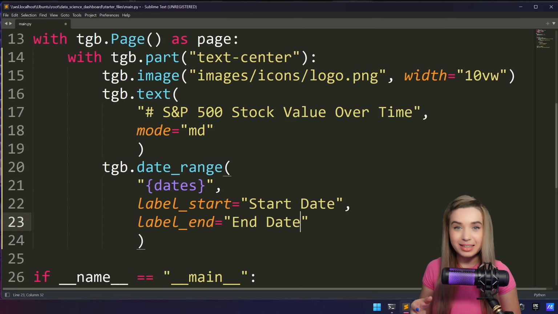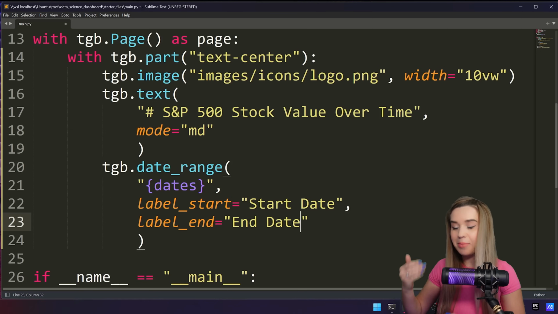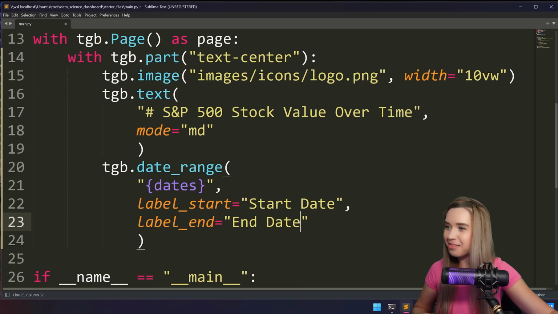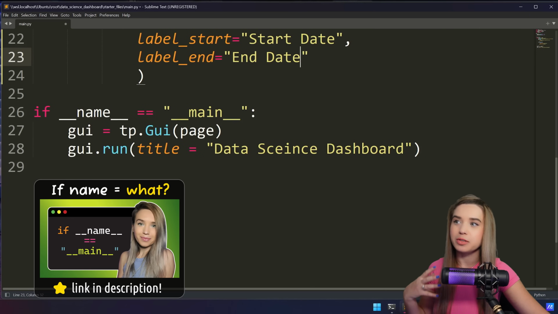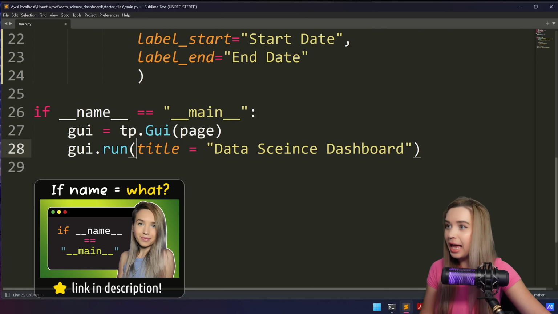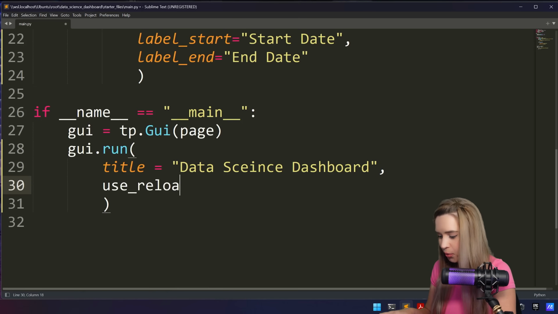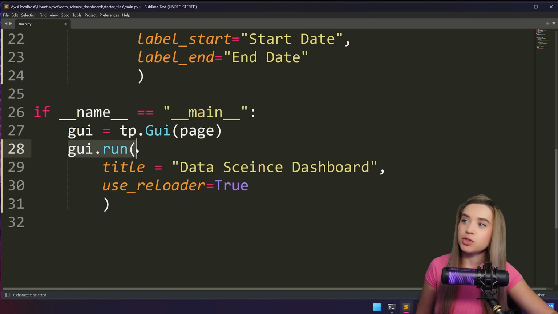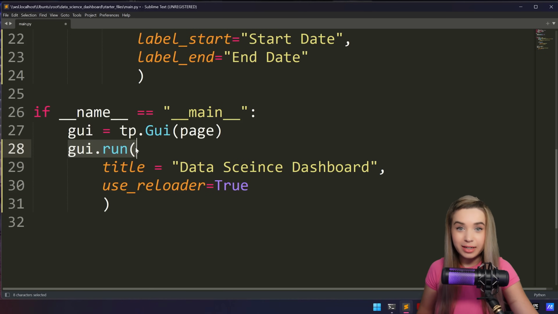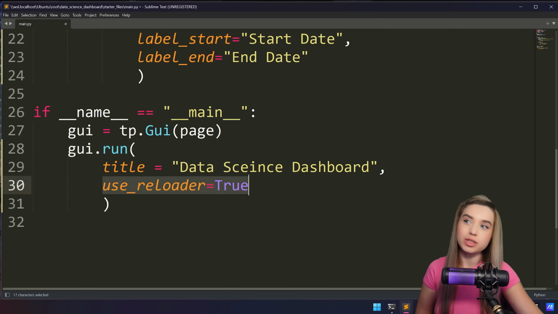And then lastly, since we don't want to collapse and then rerun our app time and time again, we will navigate to our if __name__ main section, and we will add the property of use_reloader and set it to true right inside our GUI.run method. And that way, instead of collapsing and rerunning our app, we can simply click on refresh and all the changes we have made will be automatically reloaded.